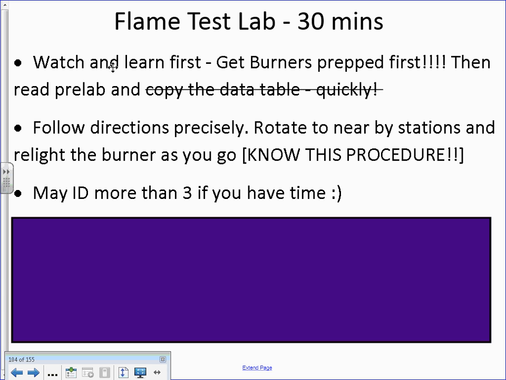You're like, oh, I didn't see that very well. Let me do it again. Don't touch your hand. Okay, so then what you're going to do is write down the color of that flame. These are all knowns. Knowns mean you have the name, copper, and now you have the color of it, blue. At the end, I'll give you unknowns, which you're going to identify based on your observations of the first ones. Now, you only have about 5 to 6 of these at your table. Other groups might have other ones. You can rotate to the table right next to you, but I tried to really space it out, okay? So get that Bunsen burner on and get started.